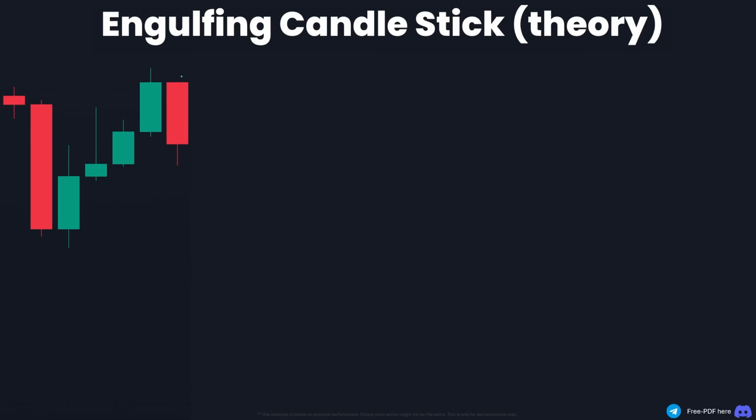So for now, you already know that this is a bearish engulfing candlestick. That means we will be looking for the market to move to the downside. But what if you sell here, then the market starts to shoot to the upside? It's because you chose the wrong engulfing candlestick. And also you have to look closely at these wicks here.